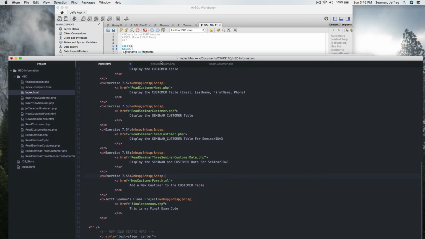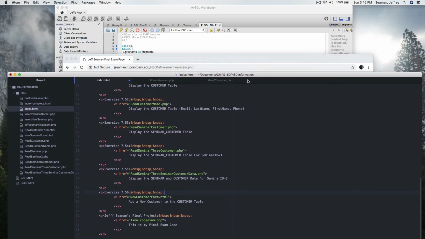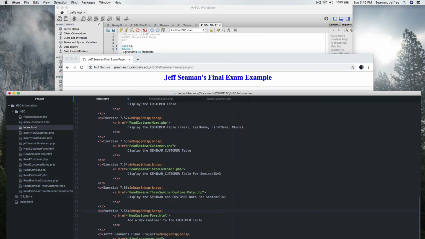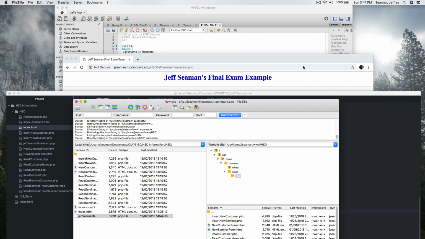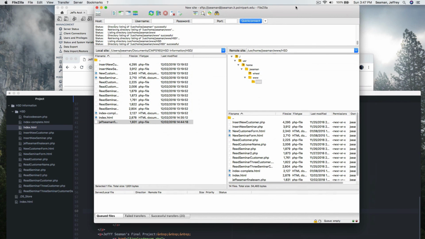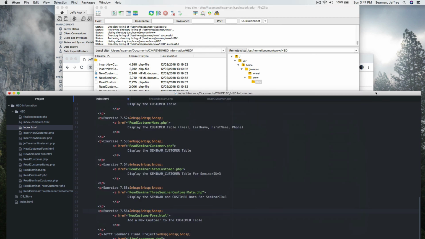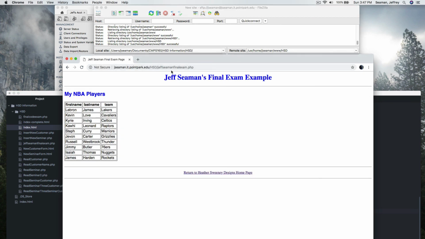So you do those steps, and then the last step of this to make it work, which I'll show you how to do, but I'm not going to copy my stuff over because I don't have this linked up. You would just then find your file wherever you have your location at. You would then drag it over here, and that's it. Then you go to your page and refresh, and this is it. This is how you do it. And then it displays your page, and your page works. That's it. That is your final coding aspect of it that you have to do.